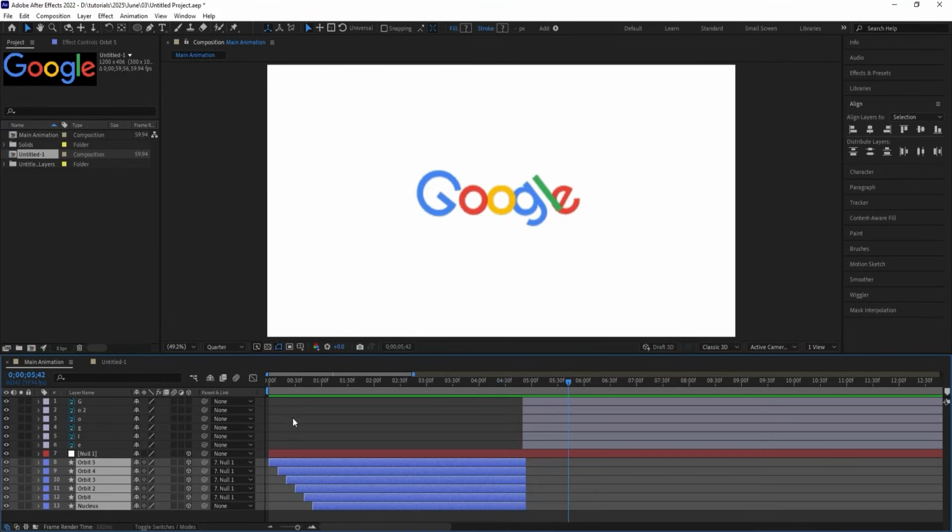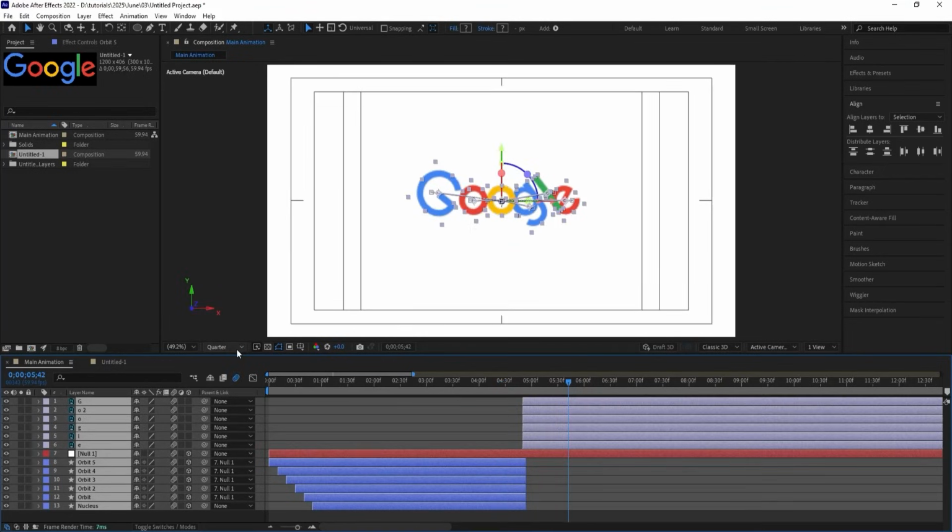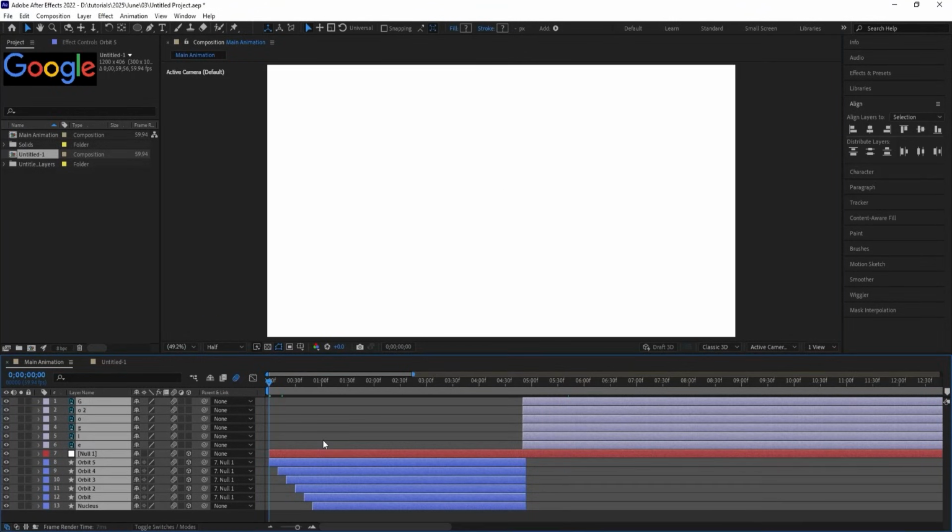Okay, now select all of them, enable the motion blur, and now let's see in half resolution, we will get this animation over here first like that, and it will take a little bit of time to load this animation, but our final output would be awesome, and our transition will look a little bit smoother like this.